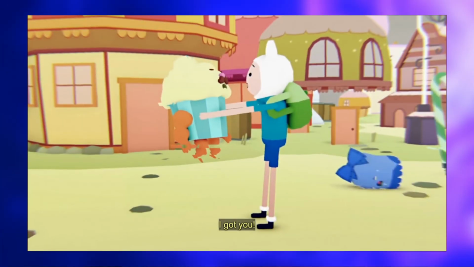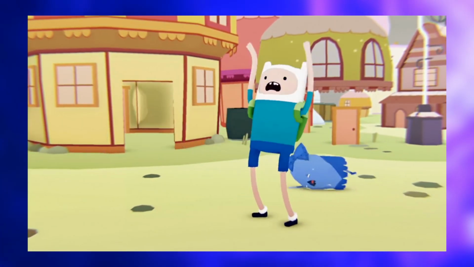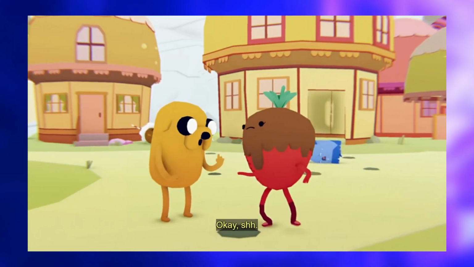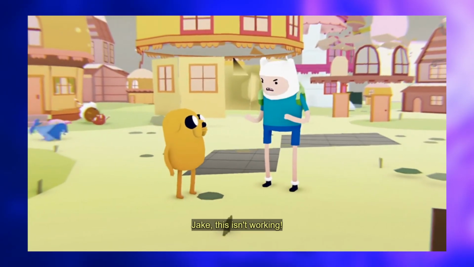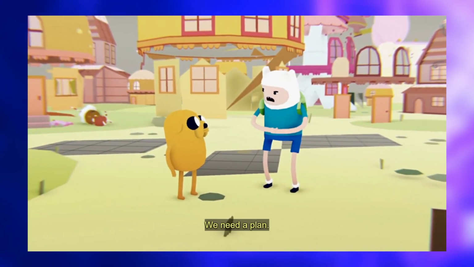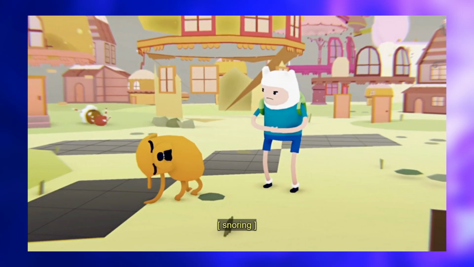pull out a pistol. Following that, there's a sequence showing Finn and Jake attempting to assist people in the midst of the virus havoc, but they find it challenging because the virus is gradually engulfing everything. Not only are the candy citizens disappearing, but the entire candy kingdom and the world are also being affected. In response, Finn suggests they formulate a plan, but Jake, in a responsible move, takes a 52-second power nap.